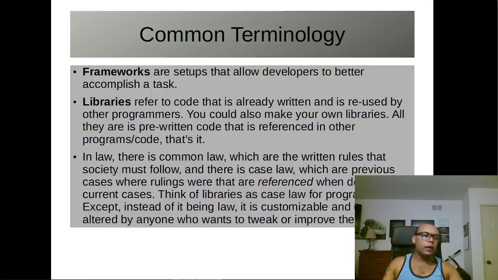We have Angular, we have React, we have ASP.NET, we have all kinds of other frameworks. They're everywhere. There's also something called libraries, which is a little bit simpler to understand. A library is just code that is already written and is reused by other programmers. And libraries are often inside frameworks. They're a part of a framework. You can make your own library by just writing some code and then saving it in a file and then referencing that code in future programs or giving it to other people so that they can use it in their programs.